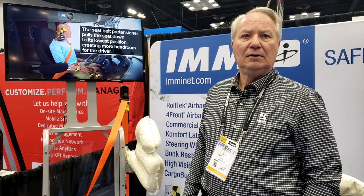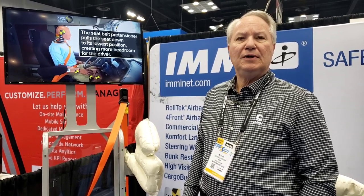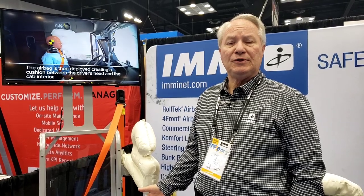Roltec is a factory installed option. It's installed at all of the major truck OEMs for Class 8 trucks here in North America. It is an option that when you get ready to order a truck, if you haven't already been made aware of it with your sales representative at the dealership, please ask them about it.